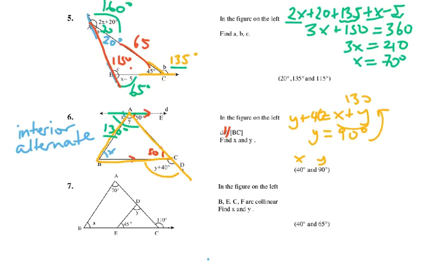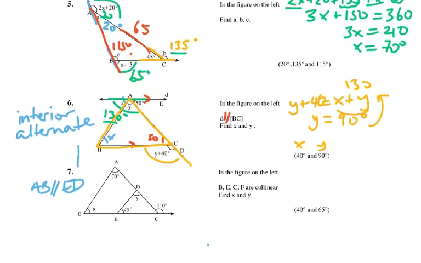Beautiful. So question number 7, this is a little bit of a trick question because some people are going to look at this and think that these lines are parallel so that these makes these angles equal. Well, that's a mistake because we're not told on the diagram or in the question that AB is parallel to ED. It's not written anywhere. So we can't use that information.